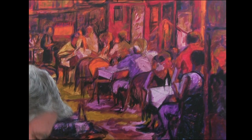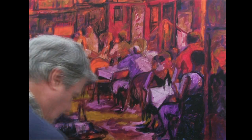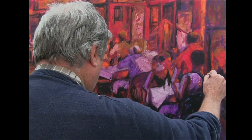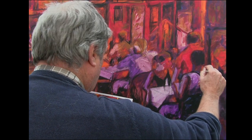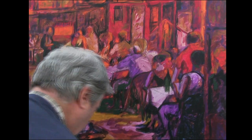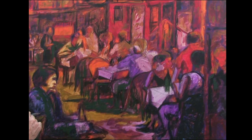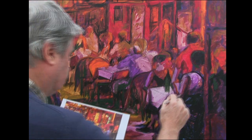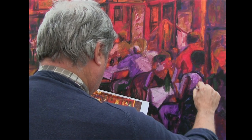Alright, now it's time to work up some of the deeper greens, which I haven't been doing yet. Some lovely deep colours going on in here. It isn't until we get all the full use of the colours one to another that this will really work. You've got to obviously understand how the colours work to even get this far. The fun bit's going to be when I come to put in all the very light colours.